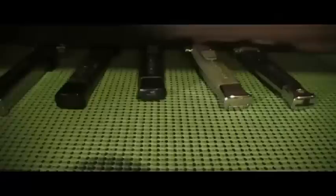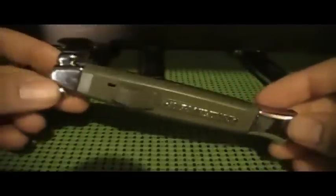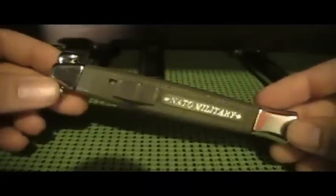Hey YouTube, JW. Just here taking a look at some of my Nato military and super automatic out the front knives. I really like the Nato and super automatic knives. They don't get much love. Most people in the knife community think they're just kind of cheap novelty knives.